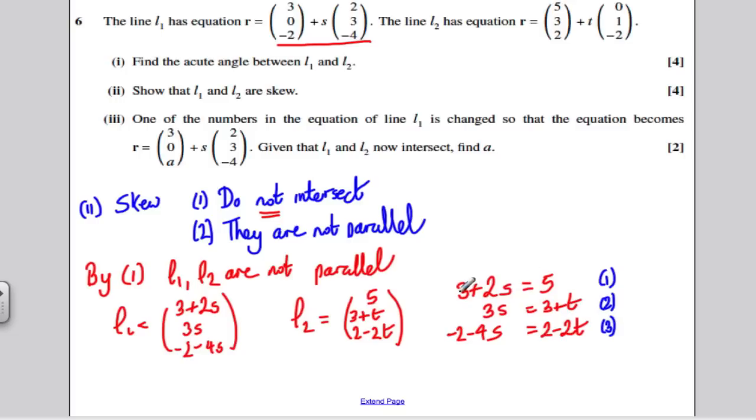Now from this equation here, straight away, if you subtract 3 from both sides and divide by 2, this equation tells you that S is already 1. And substituting that into the second equation, this would be 3 times 1 would be 3, subtract the 3, it would tell you that T is 0. So these two equations hold simultaneously, if and only if S is 1 and T is 0.